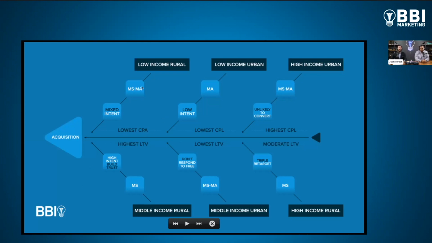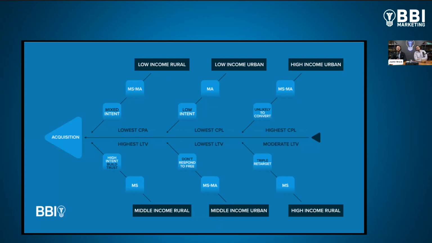When we break these down, look, I get that there are rules and exceptions. There's going to be some of the lowest income urban people that are going to buy a Med Sup. But we don't market for the exception to the rule. We market for the rule. If you market for the exception, you will go broke because you're looking for a needle in a haystack. When you're looking at this, look at who is going to buy what. Do I want to sell Medicare Advantage and Med Sups? Do I want to target Med Sup? Do I want to target Medicare Advantage?